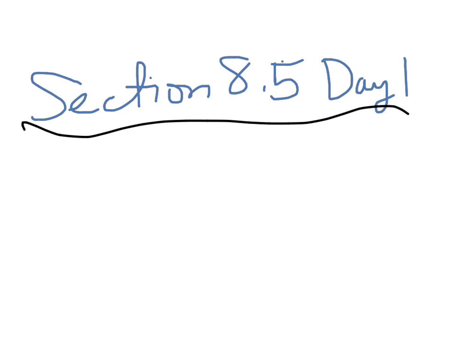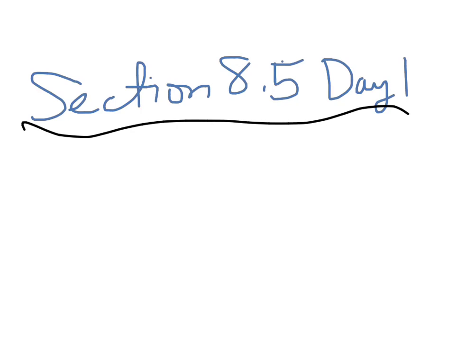Alright, so section 8.5 day 1 is going to talk about what they call recursive rules. An explicit rule gives you a function in the terms. A recursive rule means that it's based on the preceding numbers. The one thing about recursive is that you've got to make sure you're very accurate in your computations. If not, you're going to throw off the rest of the number sequence, because it's based on the previous answer.